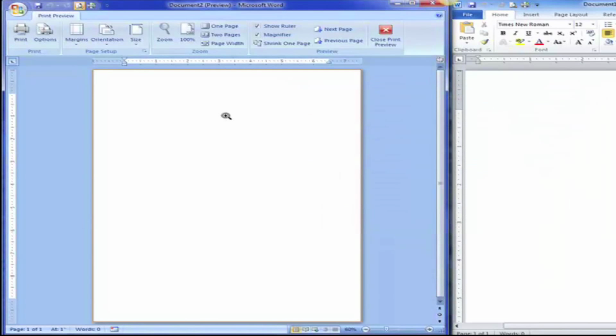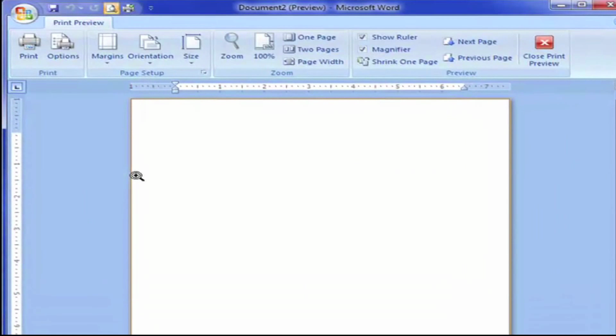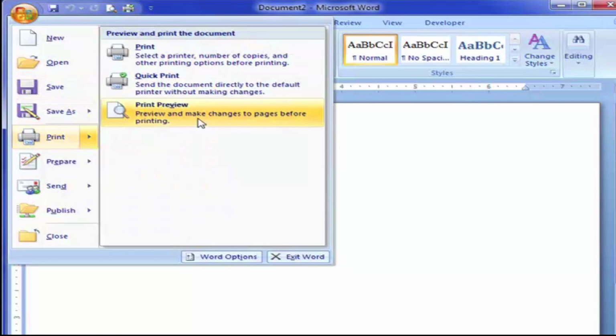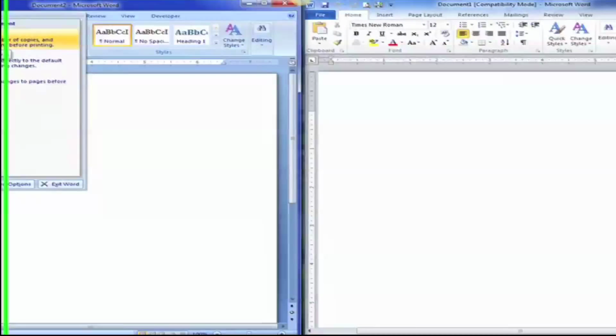Let me clear this. I'm having both versions on my computer at the same time, and it really doesn't want that. It wants me to have only one version of Word, so there may be pop-ups, and we'll just close them. So here's our Print Preview, and it's very similar to where it's always been. And I'm going to close this. So back to this button.